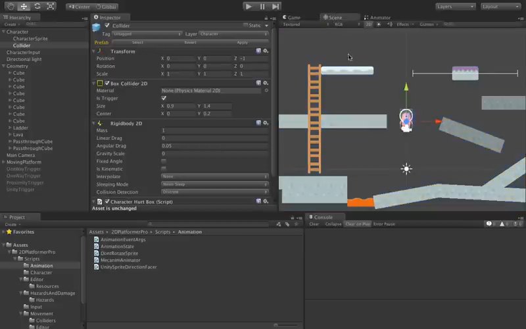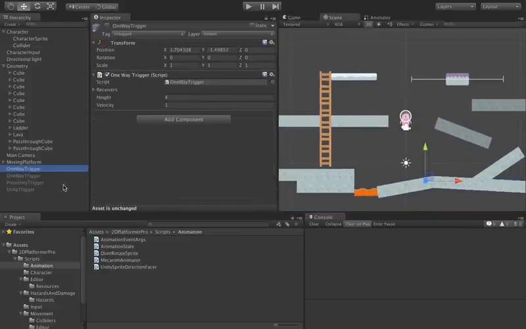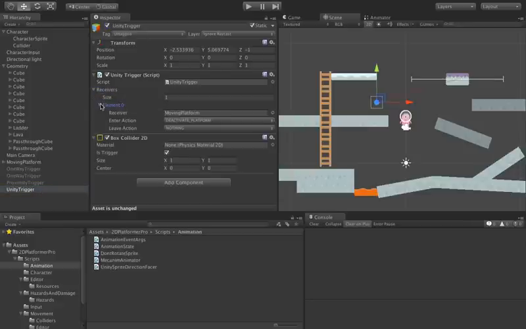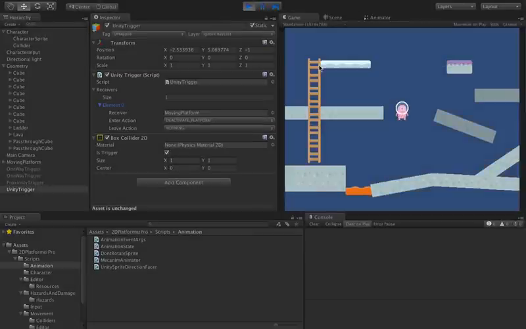Talking of triggers, we go to the scene. There's a whole lot of different types of triggers. One is just a normal Unity trigger. So if we turn that on, it's set up so that it talks to this moving platform. When you enter it, it deactivates the platform. When you leave, it does nothing. We can test that out. Still got that floaty jump, which is great. Makes it hard. There we go. Enter the trigger, turns it off.